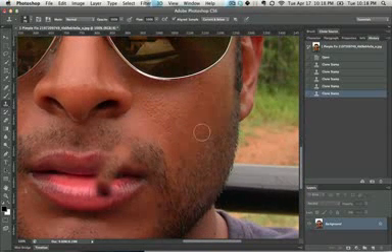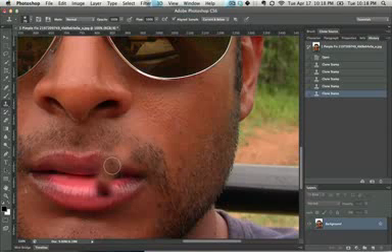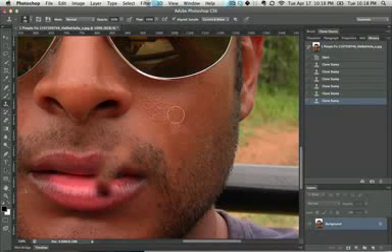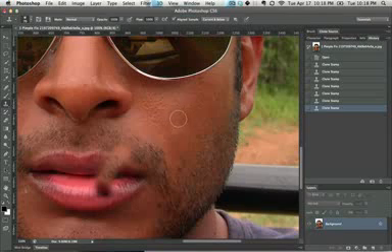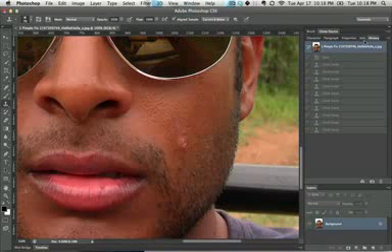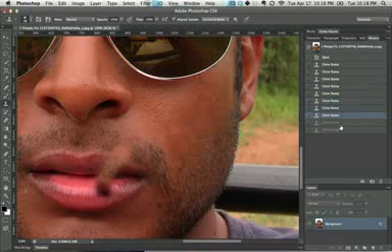You really like what you did with the pimple fix. You're not particularly happy with what you did right here. Now, one thing that you could do here, let's just make this a little bit better. There we go. It's just a little bit better. I should have used the healing brush here rather than the stamp. You don't care. So you could go back to this original place in the history panel to get to the original things, because this is where all of your multiple undos are located.